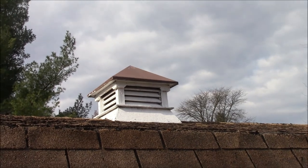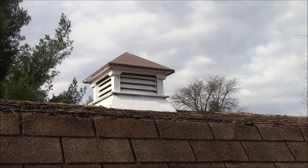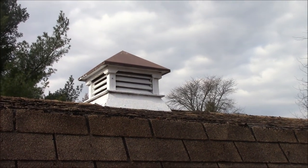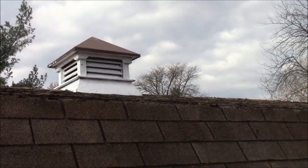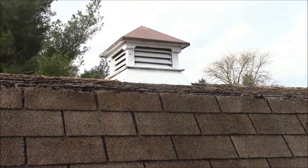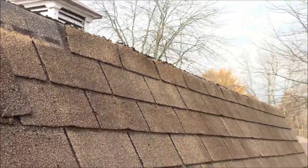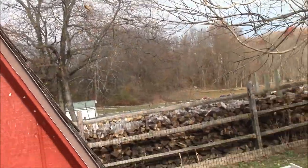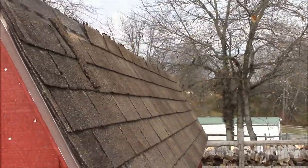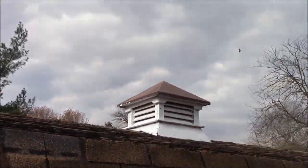Thank God he was standing there. He says, 'Mom,' — he's holding the ladder — 'just put your foot this way.' Well, I was on my stomach and it's hard to describe how stupid this was. I couldn't get my leg back because of the slant on the roof — it's enough of a pitch where you're on top but then you're like sideways and then it goes down. I kept trying and I couldn't do it.